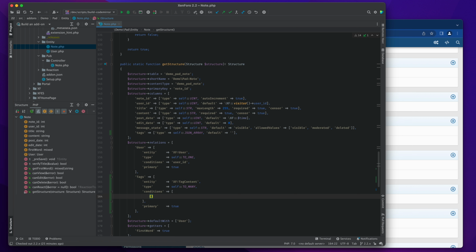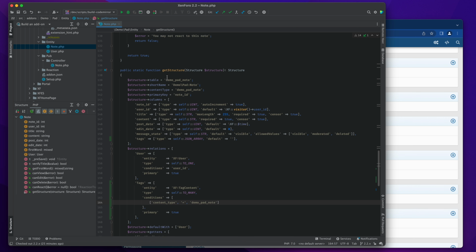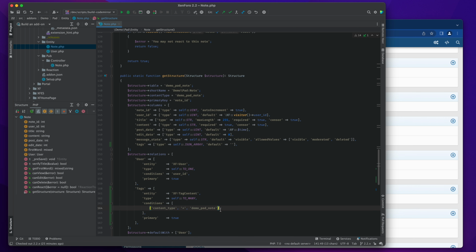Each one of these is going to be an array in its own right. So we want a content type, and the content type is going to equal, we're basically writing out a where clause as array items here, DemoPadNote, that being what we defined up here.